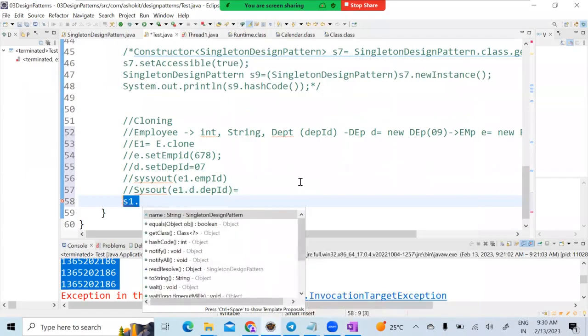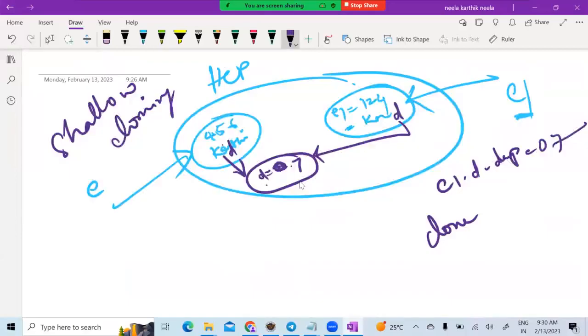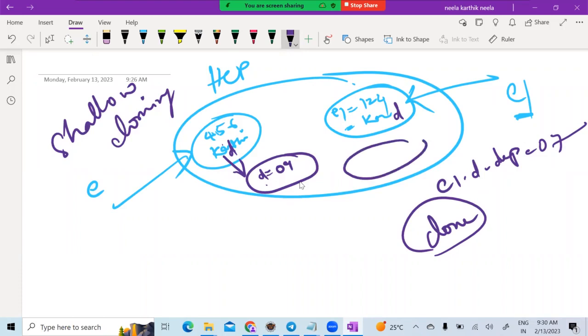Okay, I have to override the method. So in order to do the cloning, you need to call the clone method. In the clone method, we will write code in such a way that whenever your clone object is created, the original object first will have 09. And whenever the new object is getting created, if there is a reference type like this, then it will create one more memory for this D, and then it will point to this one. It will not point to the original one.